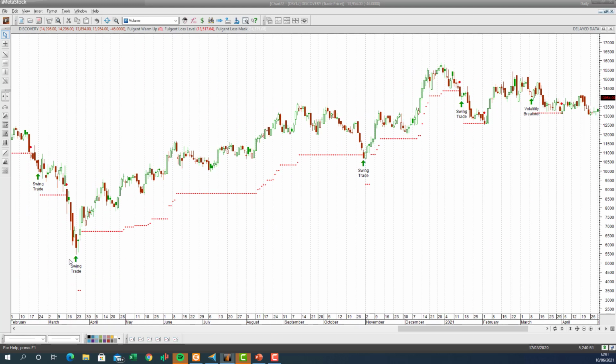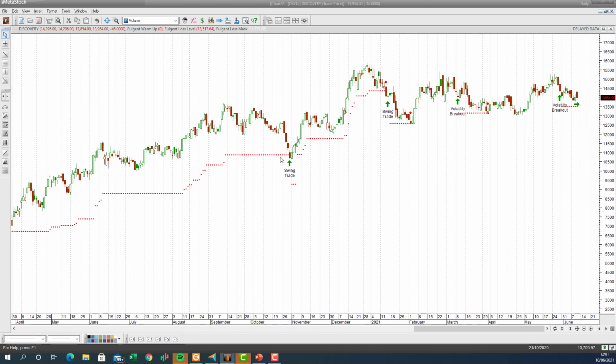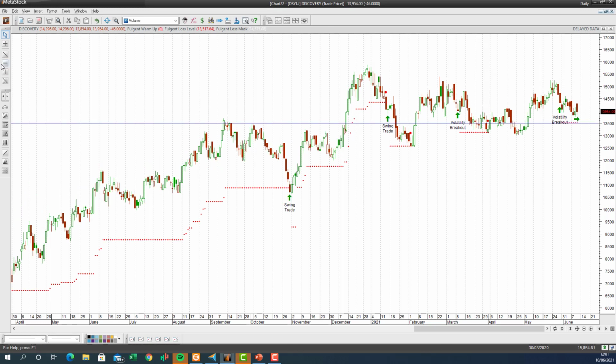Discovery, this one is, look at the swing trade back here in March, fantastic, and then another swing trade back here in November, another swing trade there. That one didn't work out, but the other two worked out. This volatility breakout's okay, another volatility breakout. Now on Discovery, the trailing stop loss is around that level there, and your upside target there would be these old highs. The AI also gives a sell signal, and they tend to be a day or two early sometimes. A little red dot on the top there. So if this move works out, then I suspect we'll get that sell signal when it gets to the top end of that range.